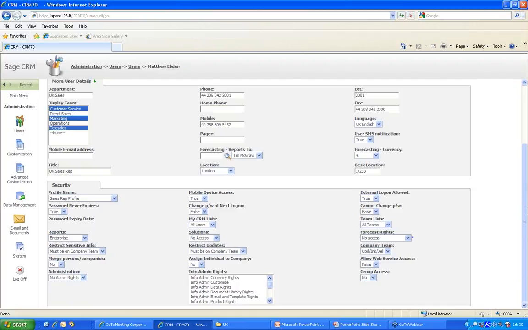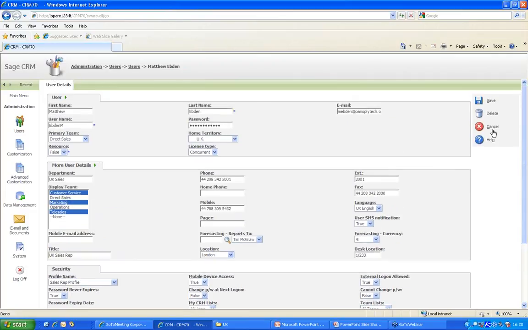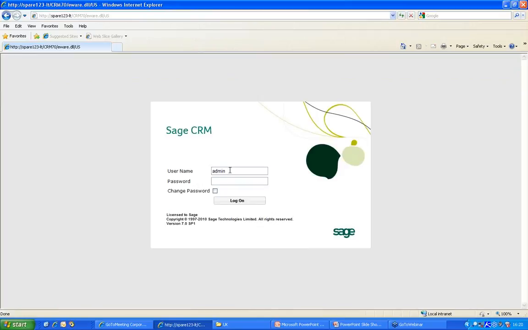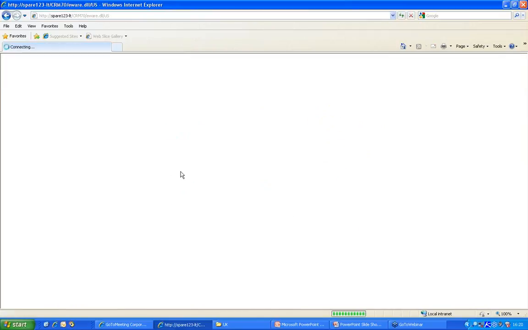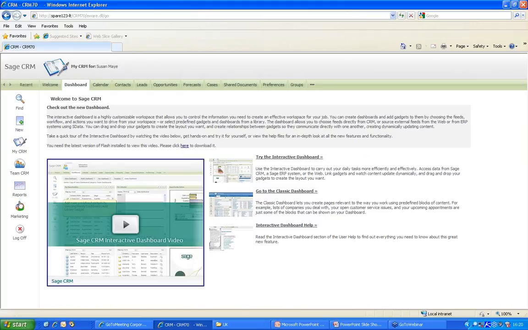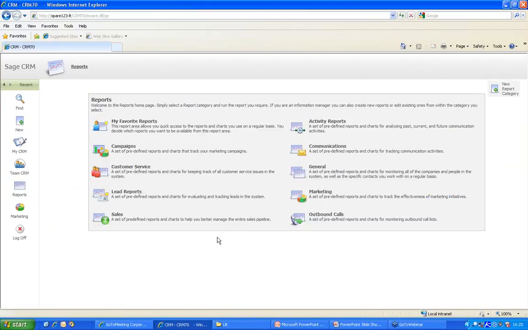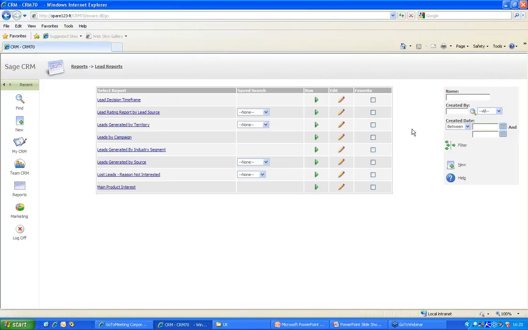If he was promoted to be an info manager, and somebody like Kylie Ward is an info manager, or Susan May is an info manager, then users like Susan May can actually go along and set up and work with marketing information. You can see access to the marketing area. They can also go into reports, create new reports, create new report categories and edit existing reports.